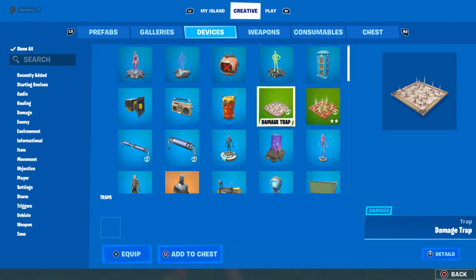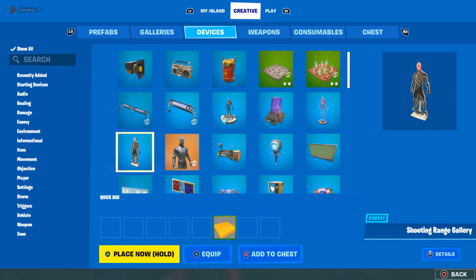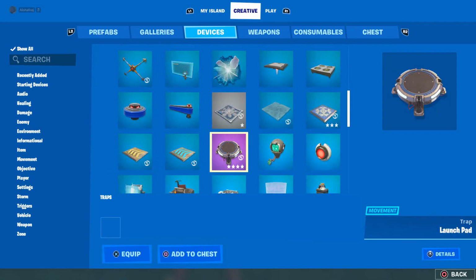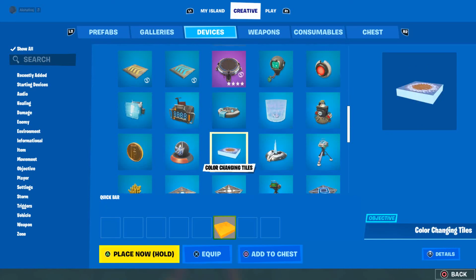For most Zone Wars, people get annoyed by traps, so it's best to avoid them. Like damage traps, no one really likes them. These are just annoying a lot of times to other players, so I wouldn't add them. But I would add the launch pad and the bounce pads. I wouldn't exceed, let's say, 6 for them and 1 launch pad.